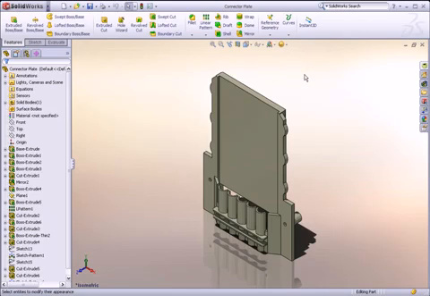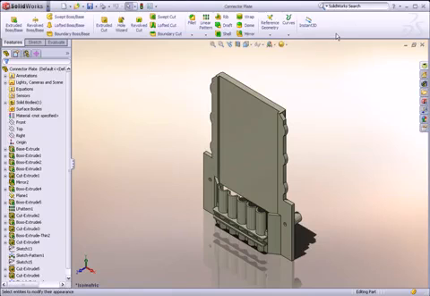Right out of the box, the SolidWorks interface is set up to be intuitive and functional for the majority of users out there, making SolidWorks easy to learn and easy to use. But since each person is different and works in different ways, SolidWorks makes it really easy to customize the interface, tailoring it for you as an individual.